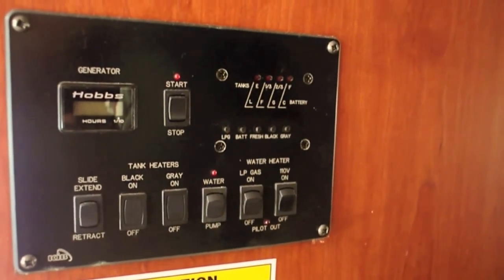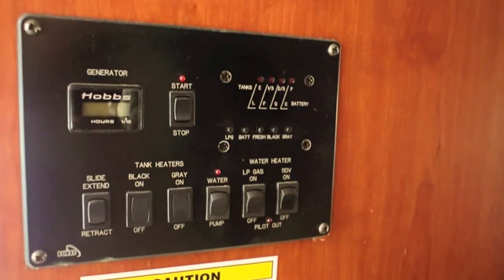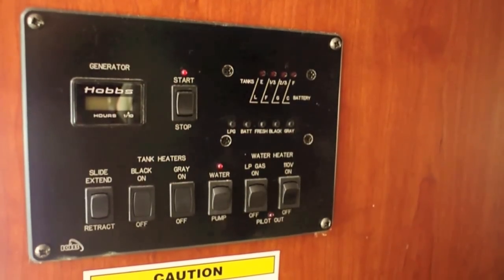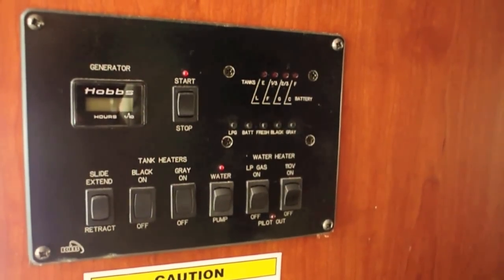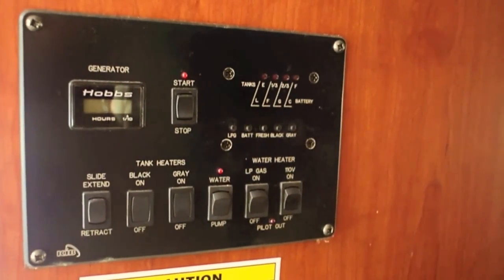One issue is that just naturally over time, the battery will self-discharge. If you're storing your RV for 6 months, chances are the batteries will be dead when you get it out of storage. So one thing you may want to look at doing is keeping a charger voltage on your batteries while they're in storage.